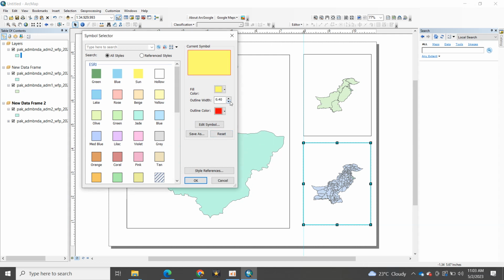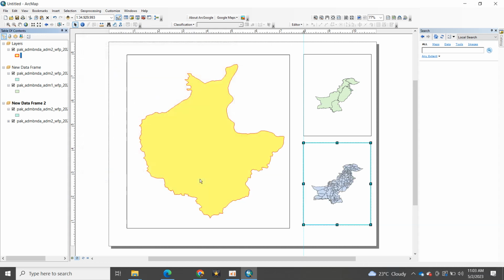I'm going to shade the symbology of the Sialkot district.